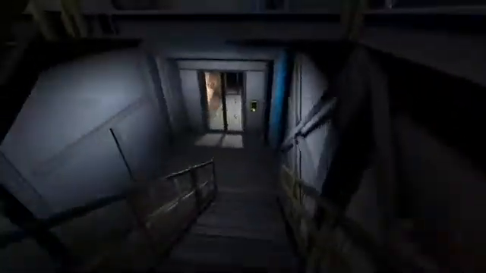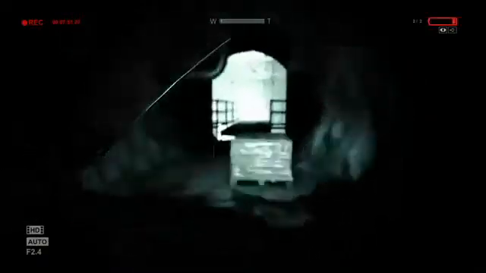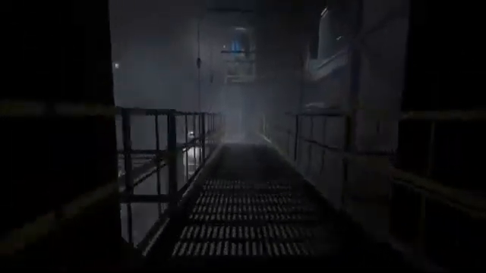Alright, so now what we're going to do, we're going to go down the stairs here. Go through this Contamination Chamber. And we're going to go down this hallway. Alright, so once you see the end of the hallway, just turn off the camera, and then we're just going to drop. You can drop or you can jump. It doesn't really matter. Either one will activate the cutscene, so it'll be fine.